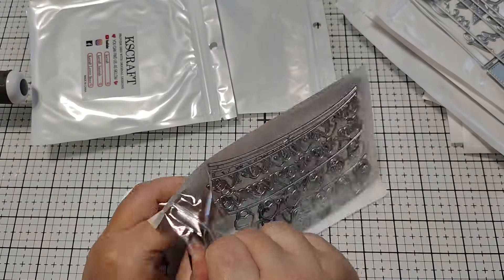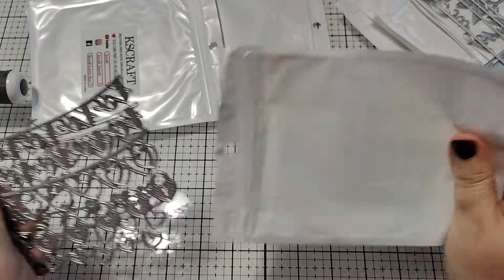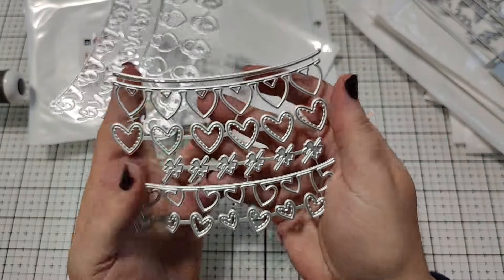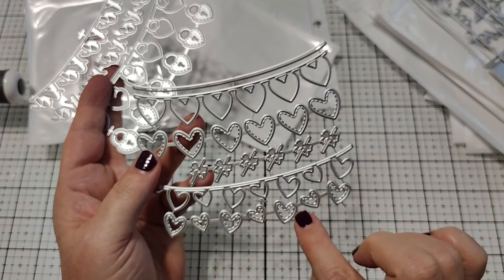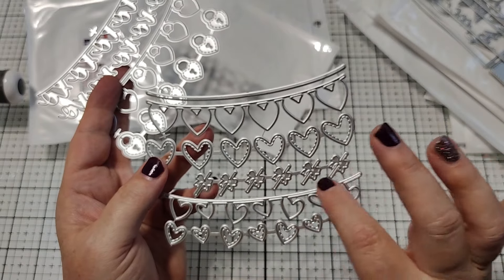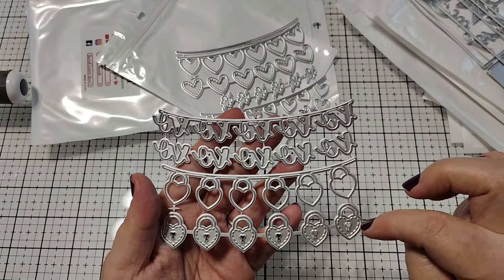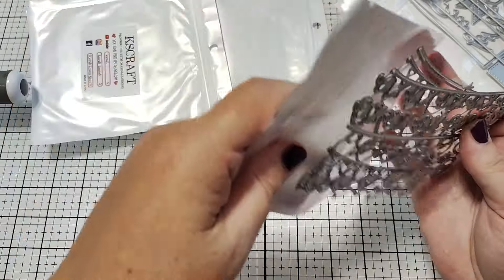We have new garland sets and I love the garland sets because they create super cute garlands, but you can also just use the pieces as random other embellishments. So we've got this one which creates all of these different style hearts with stitching. We've got these ones that create the hearts and then they have the little bows across them, almost like those boxes of chocolates. And then we have this one that says XO and then we have the little tiny heart lockets. So how cute is that? Very fun.